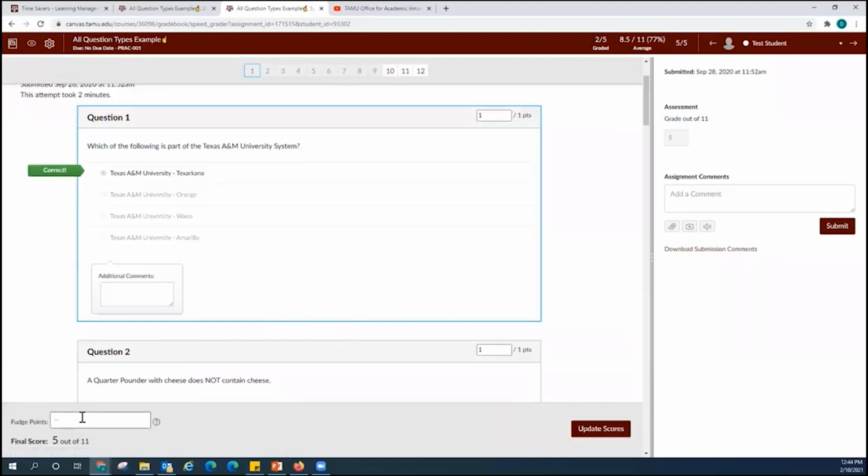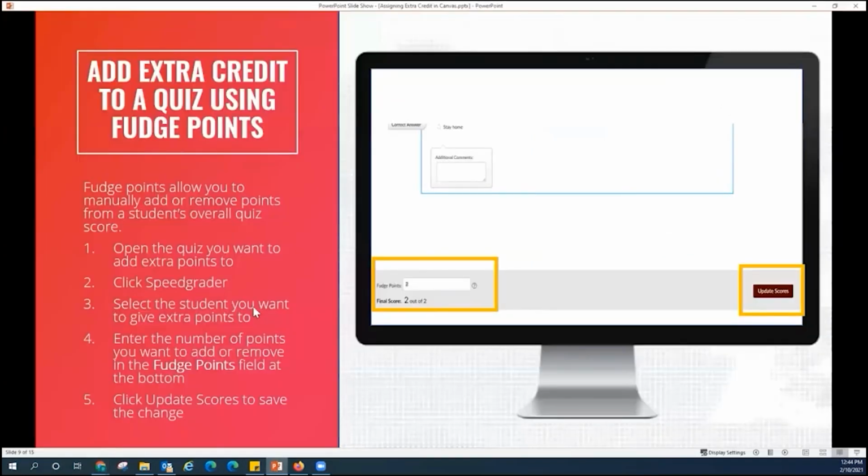The fudge points that I had added are gone. So make sure that you click that update scores button for it to be saved within the quiz and then move on to the next student. Okay. So that is how you can add extra points to an existing quiz using the fudge point.